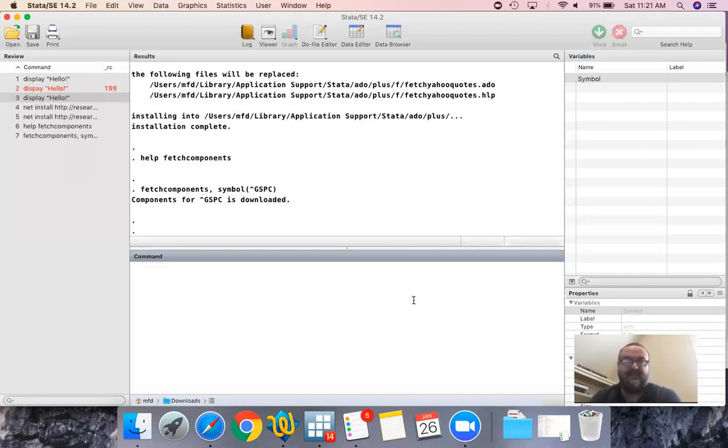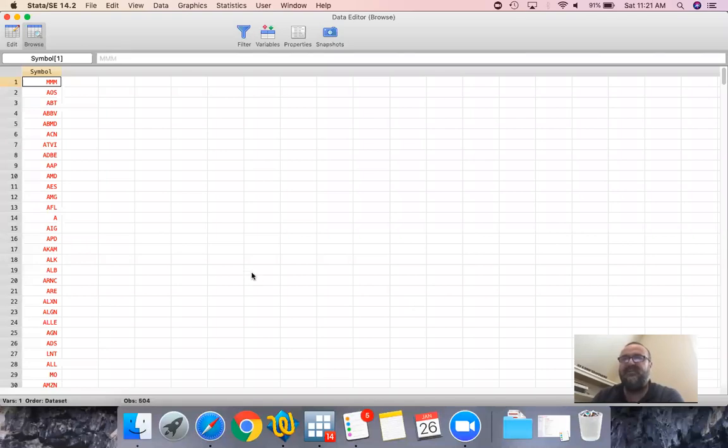In order to look at this, you could type in browse, or br for short. Then you will see a very spreadsheet-looking view of the memory. What you're looking at is the memory that's allocated to Stata. You have a column called symbol, and that's your variable now. And then you have individual observations. Notice as you click on these observations, right here it says symbol and brackets 8, which means that this is the variable symbol and then observation 8, and it's ADBE.